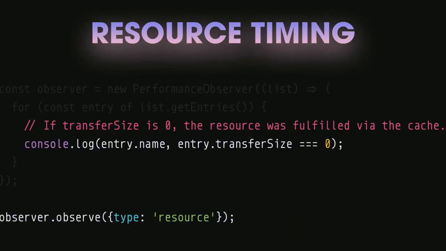So starting with resource timing, again, you listen for resource events, and it gives you information. For example, one scenario I love about it is if you want to check whether something was fulfilled from cache or not. So if you have a service worker and you expect that to add something to your cache, you can, for example, check for entries, and one specific entry you expect to be coming from the cache, you can check the transfer size. If it was 0, it means it was fulfilled from cache.